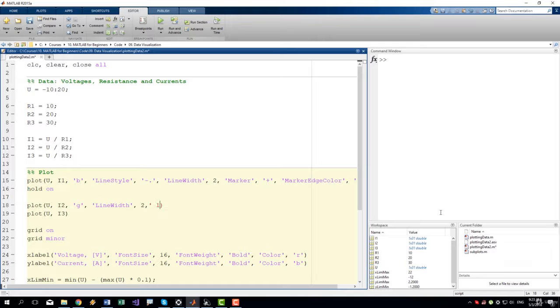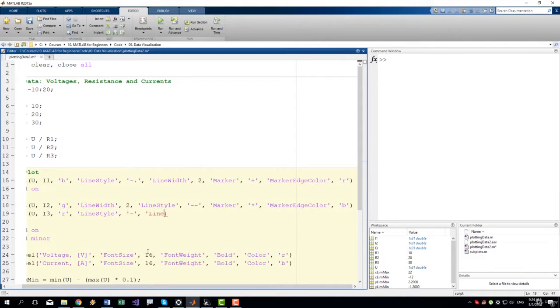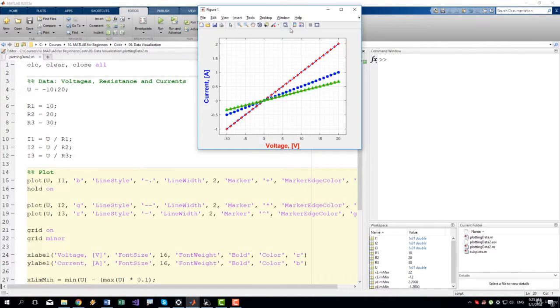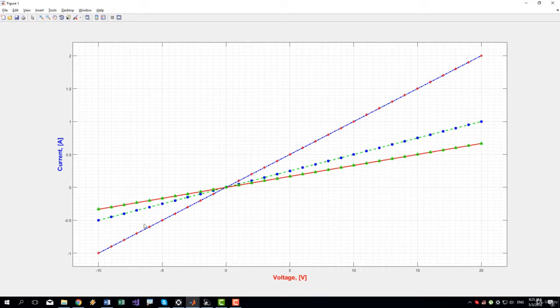We want the line style to be, let's say, a dashed line. I'm just going to fast forward with all of the stylings because we already know this. Alright, and let's run the code now. And you can see that all of our graphs have their individual stylings.